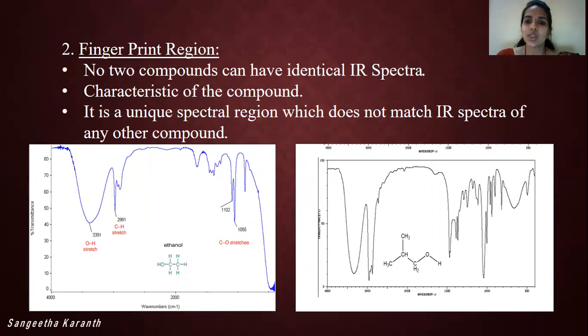So in this video, I have explained the principle of IR spectroscopy and the different types of regions that we observe in the IR spectrum. In my next video, I'll be explaining the characteristic peaks that are observed in the IR spectrum, how to identify the peaks if a particular spectrum is given to you, and how to assign the different peaks to the functional groups in that particular molecule.